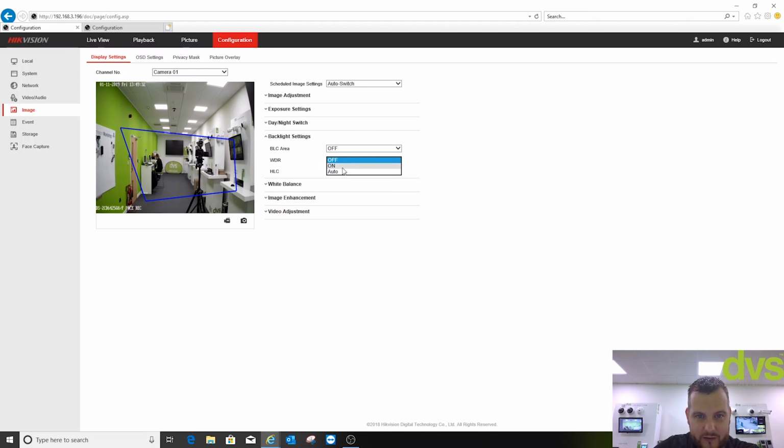White balance, image enhancement, and video adjustment there. So you've got the different types of adjustments. Same with camera two. Go into there and adjust these as necessary. It'll take a little bit of time, but you can see under here, all of these ones are all off. So for WDR, again, I can turn that on to auto because the other one was already set on, and make the image adjust itself as necessary. Very similar to what you've been doing already. Under the event, because we're only using it as a face rec camera, you only get basic events. Now, I've already turned motion detection off by default.